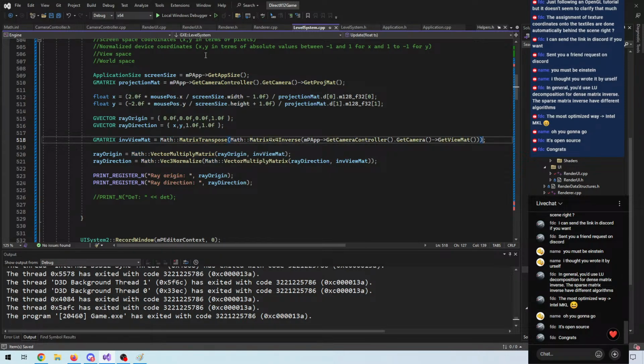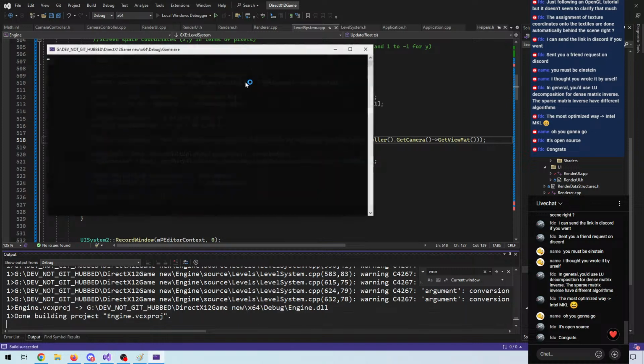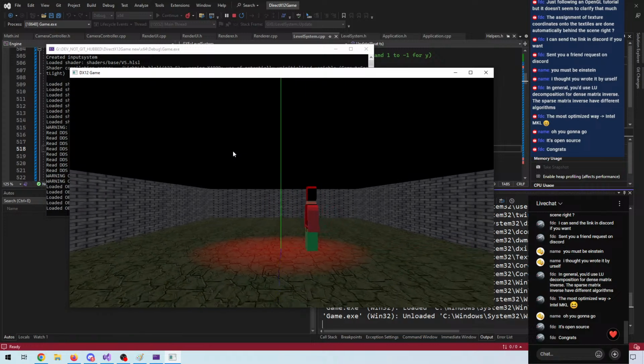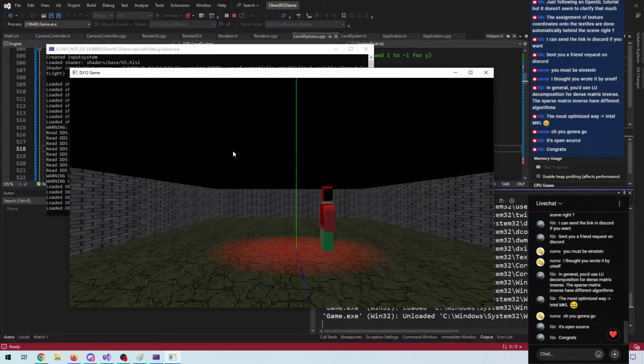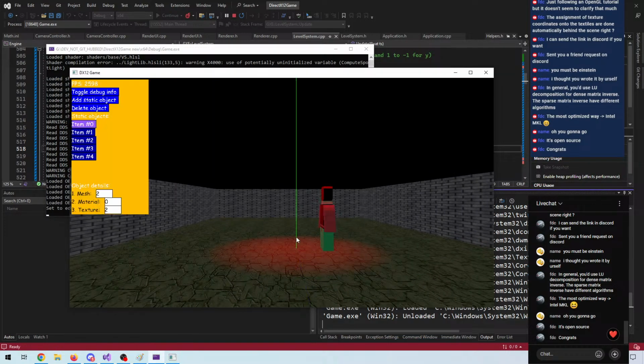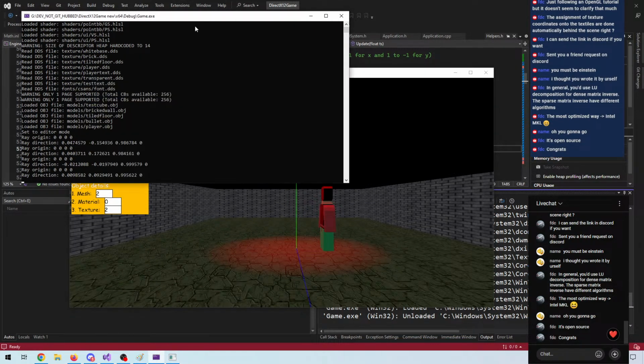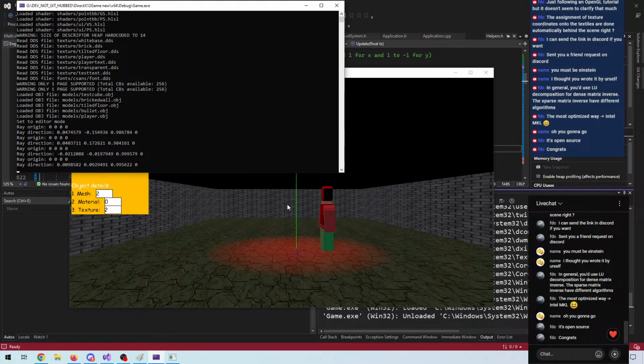Yeah, I think it might be transposed here. I can always just flip it inside the function, transpose it there. Anyway, let's see. Well, this does seem more like it.